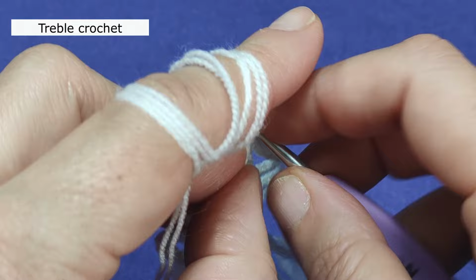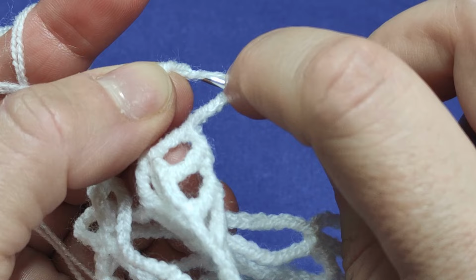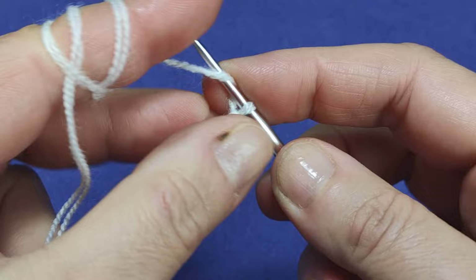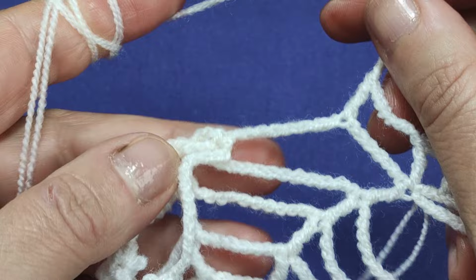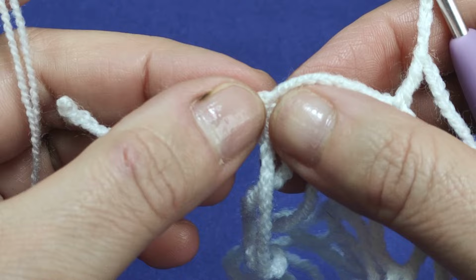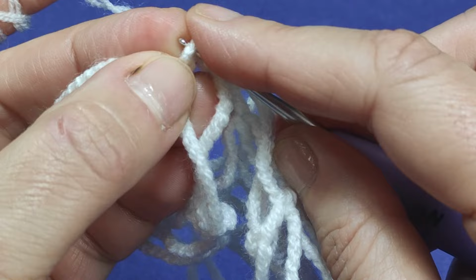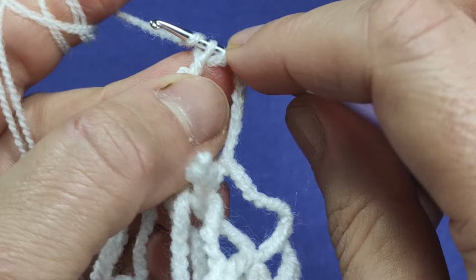2 by 2. This is 1. This is 2. And this is 3 times pull through. Making 7 more chains. 1, 2, 3, 4, 5, 6 and 7, 2 times yarn over, and making a treble crochet also here in the starting place of this 20 chains, I mean here. Making a treble crochet in here, like this.